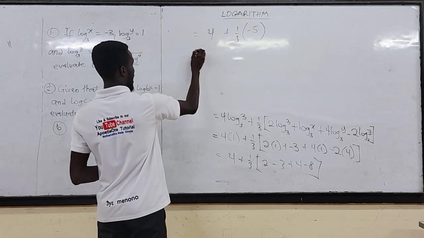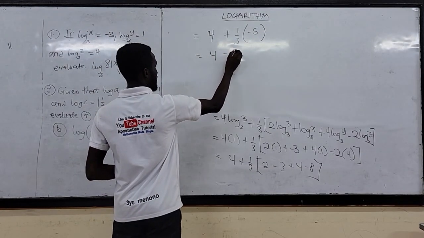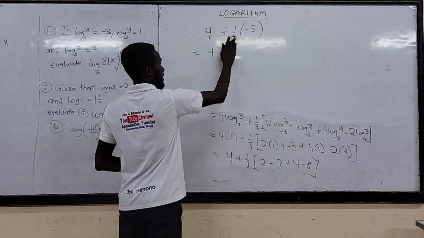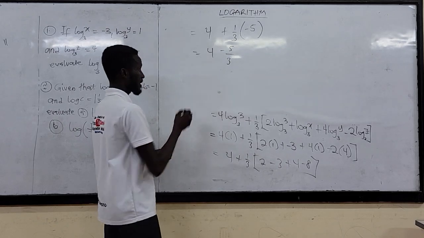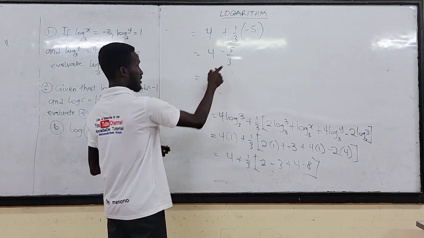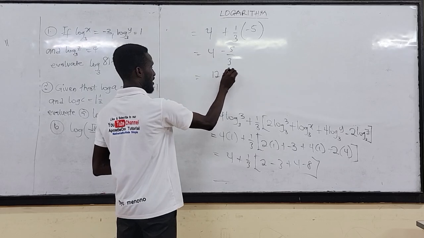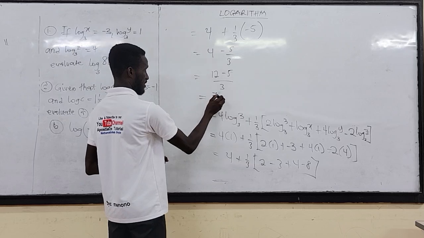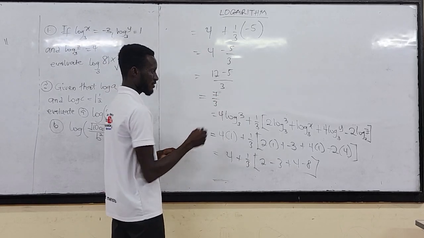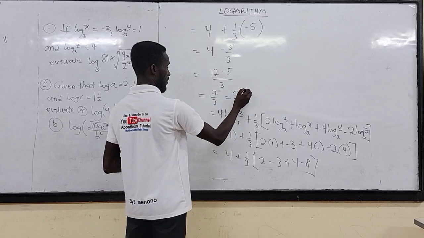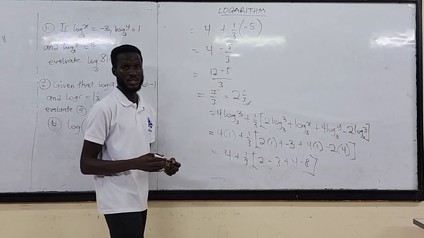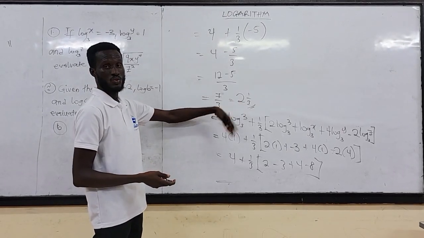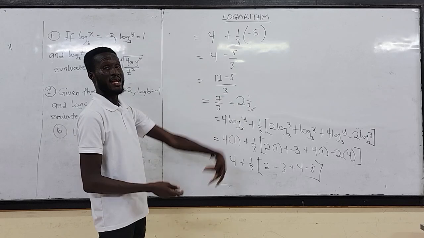Then we are going to have 4 minus 5 out of what? 3. Because minus 5 times 1 out of 3 will give us minus 5 out of 3. And then this one is a simple fraction. This one by this one gives us 4 minus 5 all divided by 3. Now everything gives us 4 minus 5 will give us 7 out of what? 3. Now this 7 out of 3 is the same as 2 whole number, 1 out of what? 3. It depends on how you want to leave the answer. Don't leave the answer in the form of this one. That is 7 out of 3 or 2 whole number, 1 out of 3.